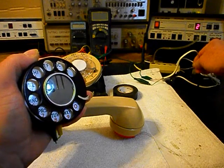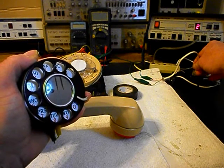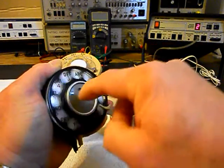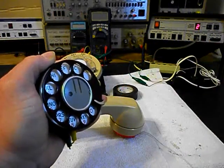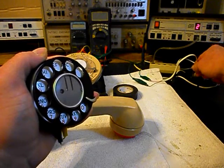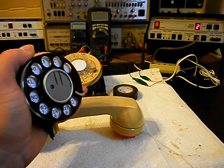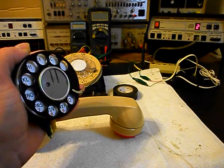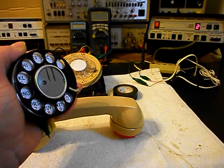We'll simply pull the line cord, plug it back in — that'll give us dial tone — and we'll call my number and it'll be busy. Now we have a viewer that requested we call his time and temp number: Emory in Ohio. We're going to go ahead and fulfill that request. We'll give you dial tone and call his time and temp number that he calls in Ohio.